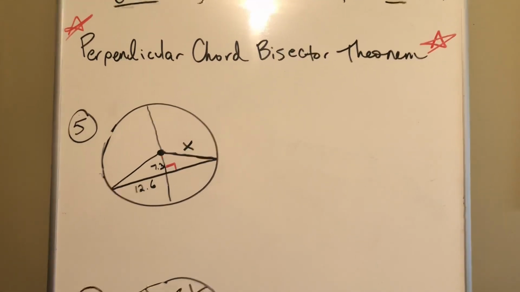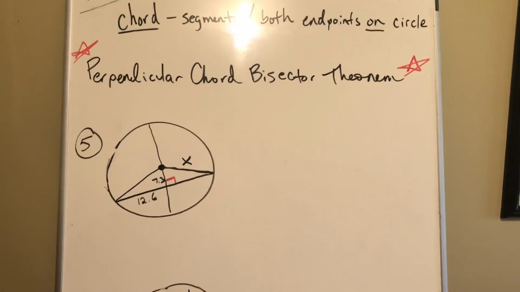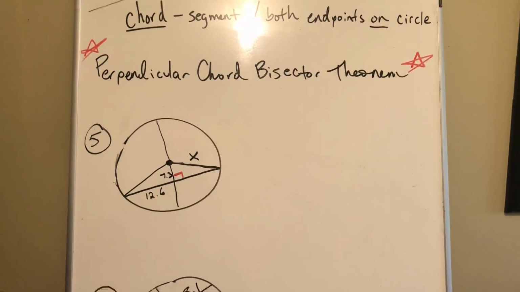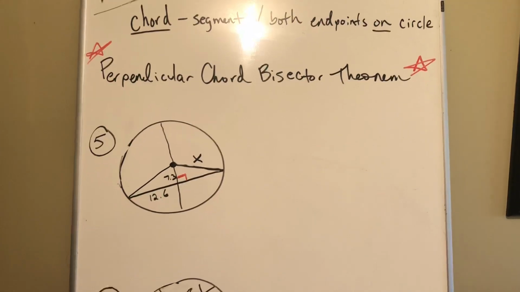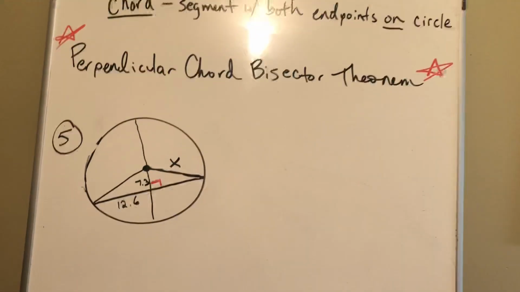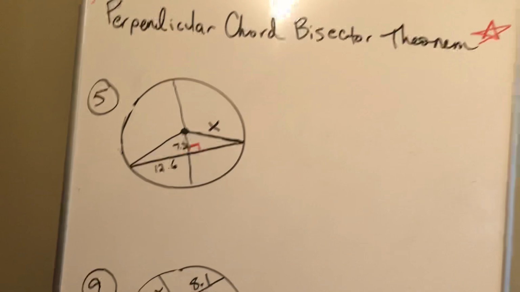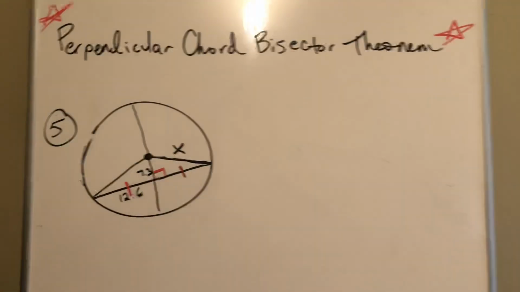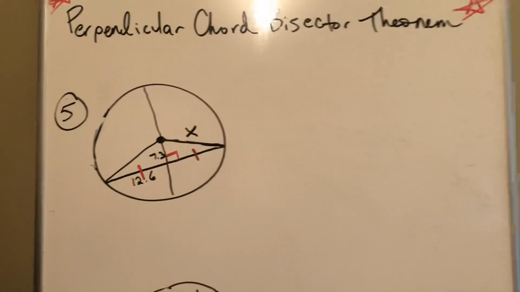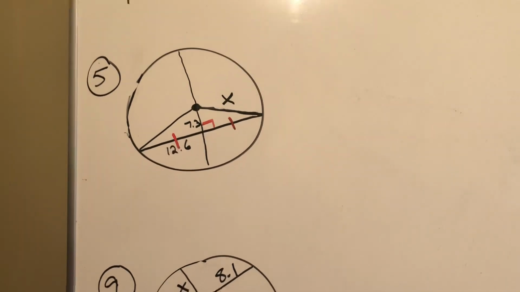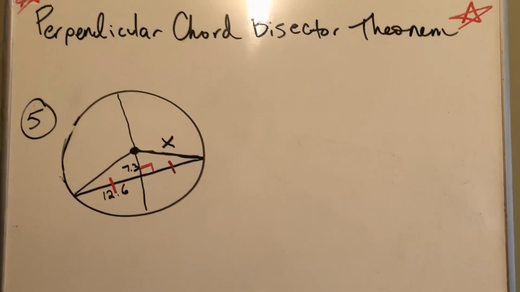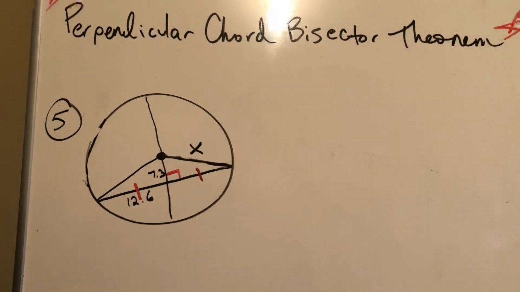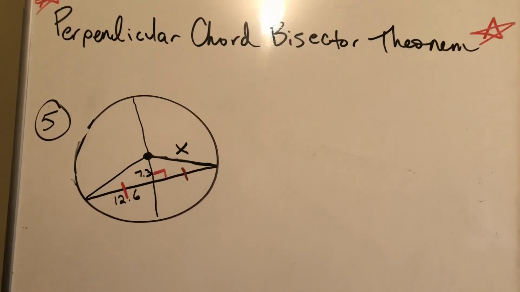So from the center, going at a 5 or 6 o'clock direction, we have a radius facing south, and the intersection that forms a right angle there tells me that I have two congruent segments here that are both going to be 12.6. So the way I would set this up is I would use the Pythagorean theorem. We have two right triangles that are evident now in our circle here. So x is going to be the c value. It has to be the hypotenuse being opposite from that right angle.